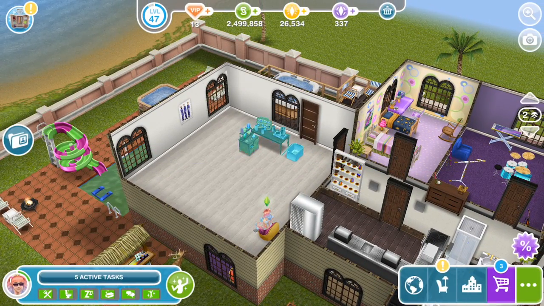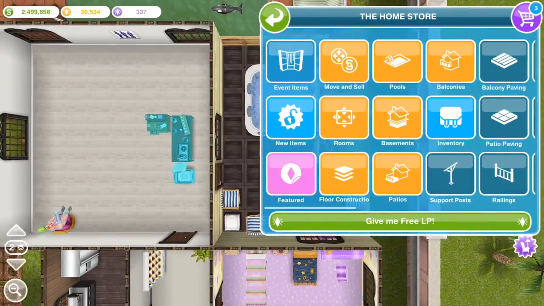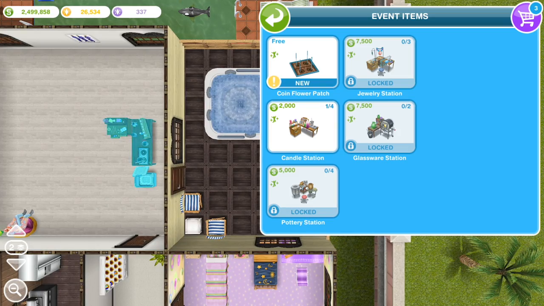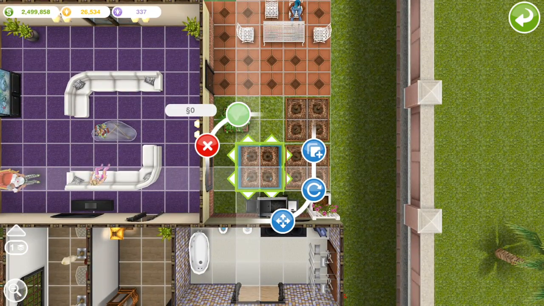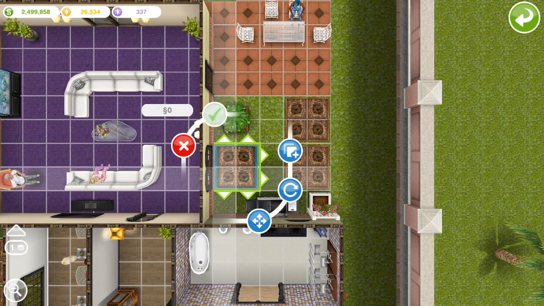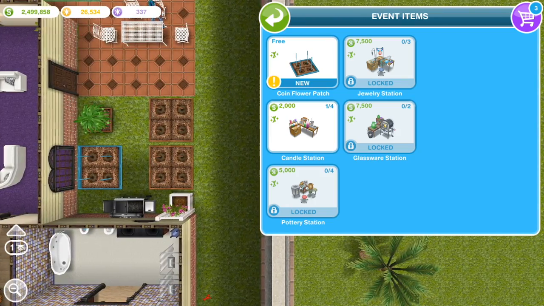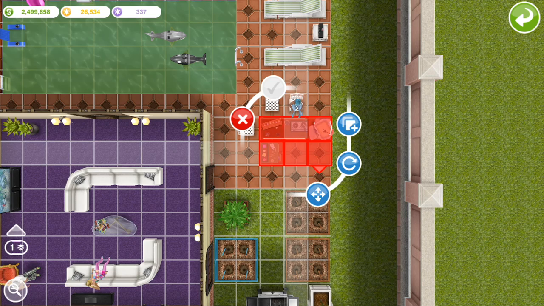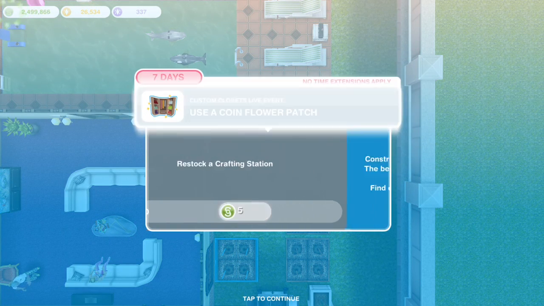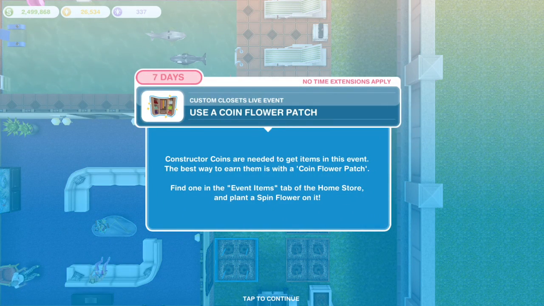Restock 2 uses. Okay, and while they're restocking, oh, we got a coin flower patch. Let's go ahead and put that outside. Right there. And let's do some more candle stations. Or, wait a minute. So now it says use a coin flower patch.